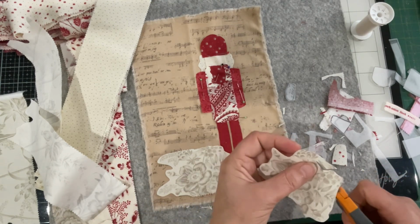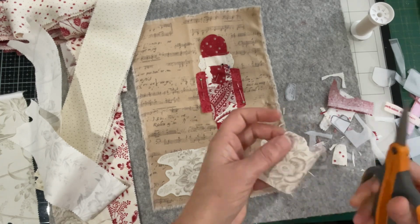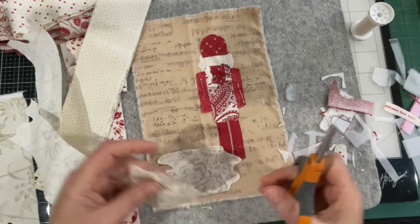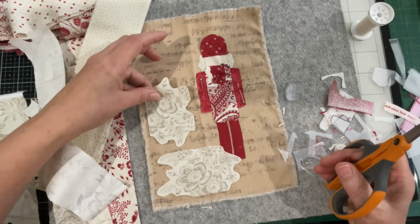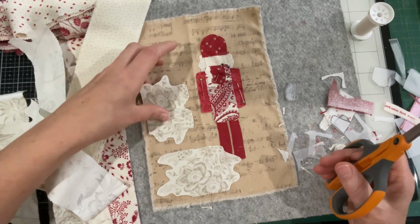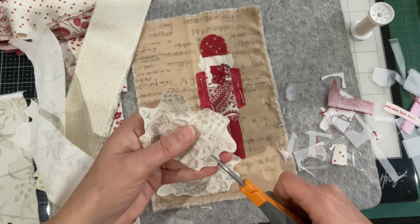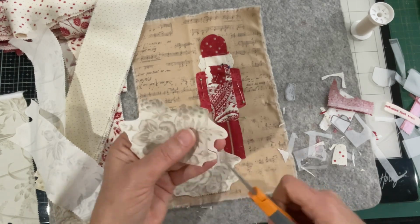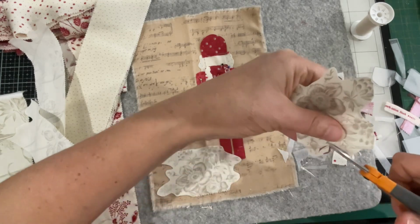I'm going to nip into there, get rid of that half of a leaf. So maybe that can come up the side a little bit. I can see that there's a vertical line there. This guy needs to disappear somewhat to give the illusion that he's not there.